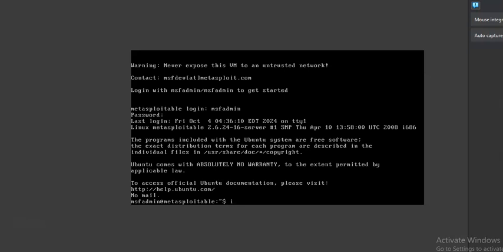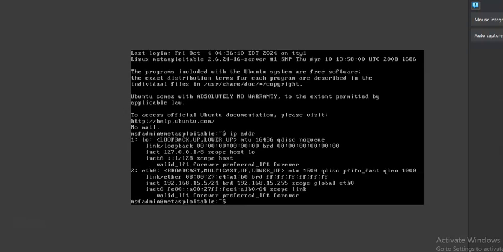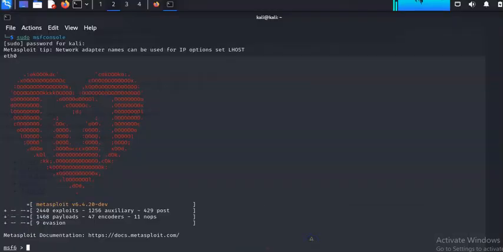So I'll just run the IP address command. Its IP address is 192.168.15.5. It has not changed. Alright, so let's get back to the MSF console.